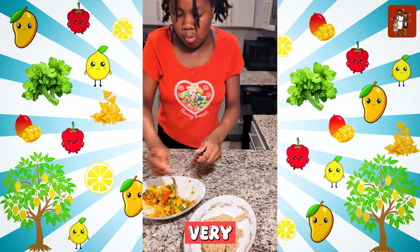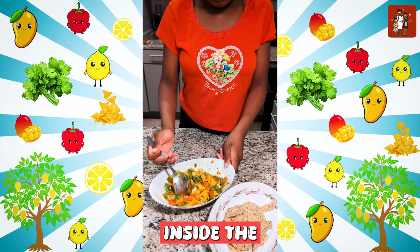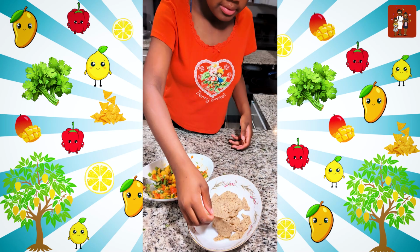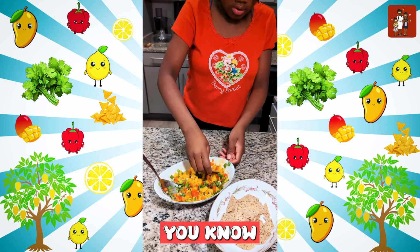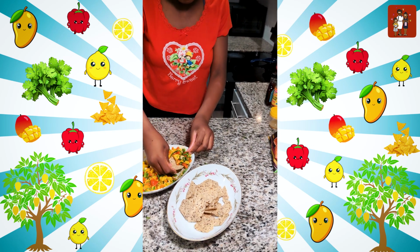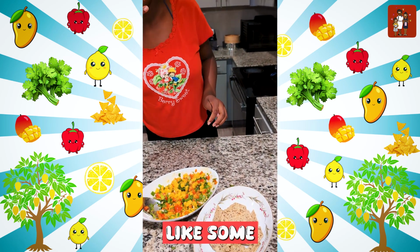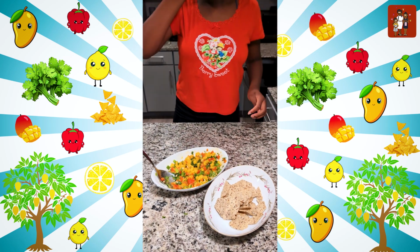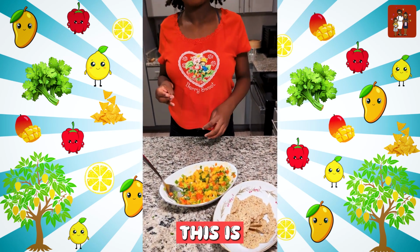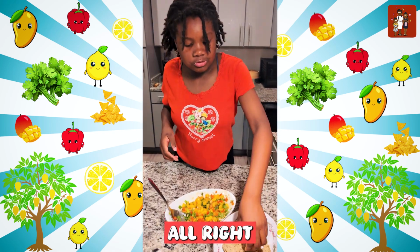But yeah, it's very, very good compared to what we buy inside the stores. There's a lot of processed food going on. You can't recognize the mangoes, you can't recognize the tomatoes, can't really recognize much in it, but some saucy sauce. No disrespect by no means, but yeah, this is the way to go. You enjoy it? Okay, alrighty, you guys.